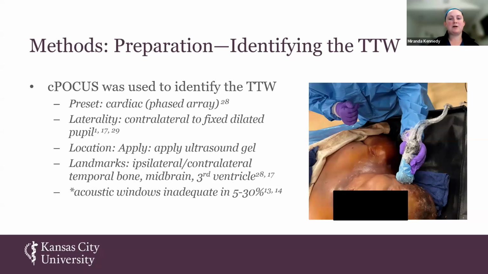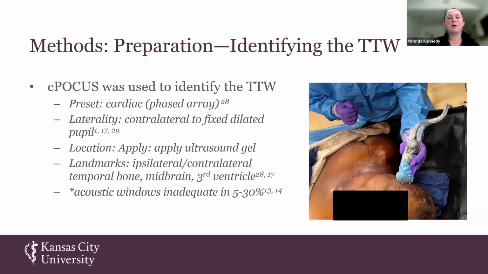So first, the Butterfly's preset should be set to cardiac when we are identifying the transcranial window, specifically the transtemporal window. Next, the temporal window was found contralateral to the fixed dilated pupil. This is because we want to view it contralaterally. You get a better image when basically the hematoma that you're trying to locate is at the bottom of your screen.